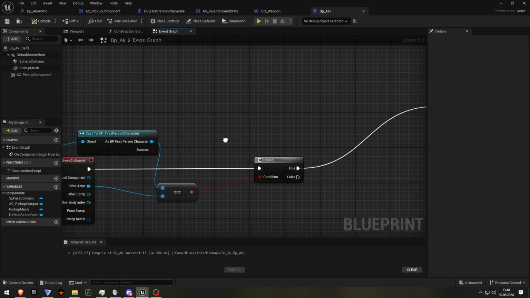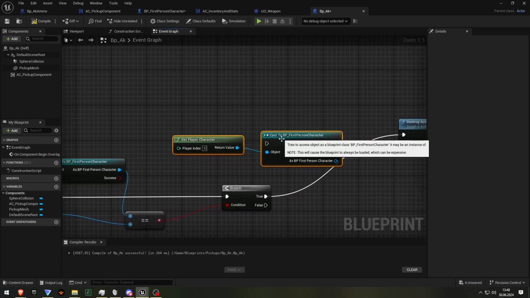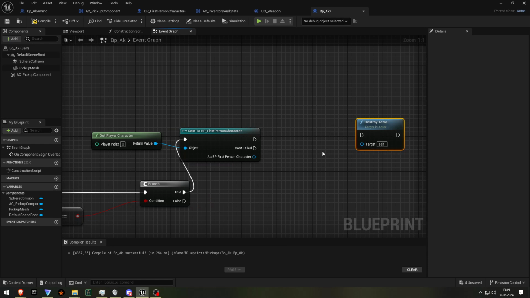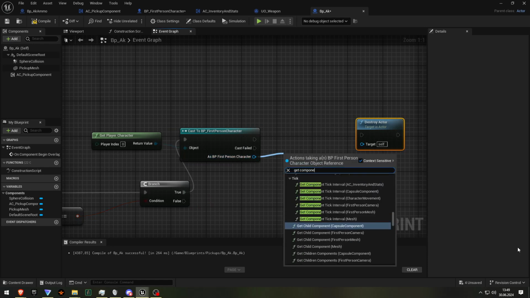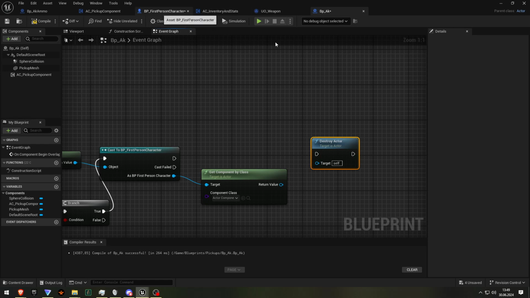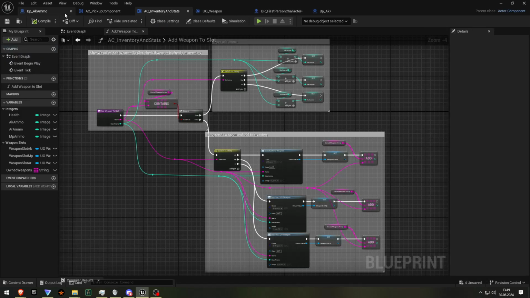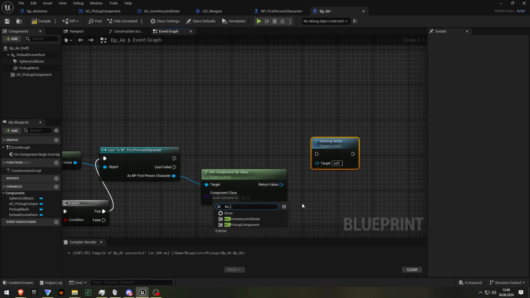So what we do is we get our player here again, we cast to it, and the cast should always succeed, so we could make it a pure cast, but whatever. Let's cast to it, and as BP third person character, we say get component by class, and the component is our AC inventory and stats. So in our AK, we say AC underscore inventory and stats.